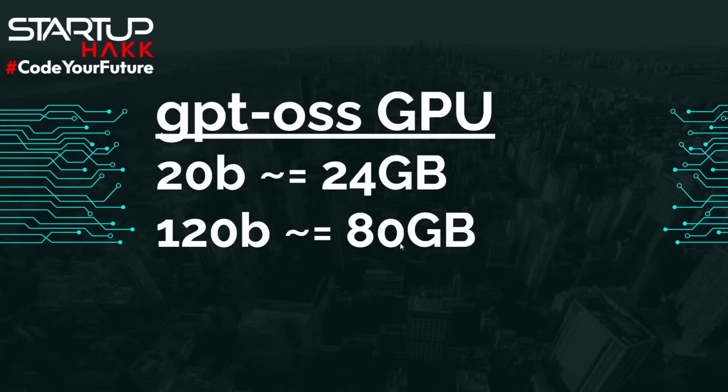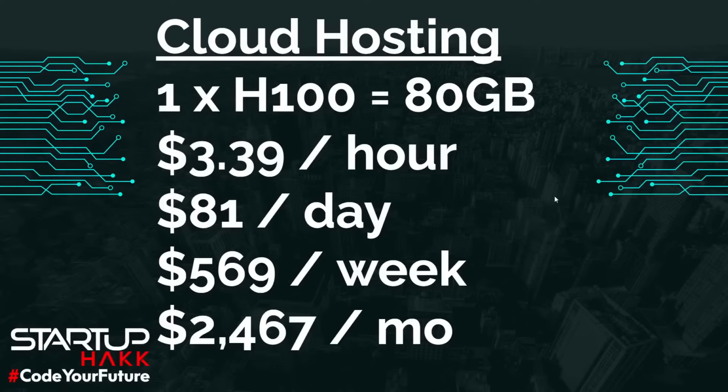To get to the 120 billion model, you've got to be running 80 gigs of VRAM. I don't know a whole lot of people that have these cards laying around. They do cost about $30,000 to $40,000 to get your hands on one. There is the 9600, which does run a little bit slower, but it is more of a consumer grade version, and you can get your hands on those for about $10,000. But again, I'm going to go out on a limb and say that's outside the range of most of the laymen out there.